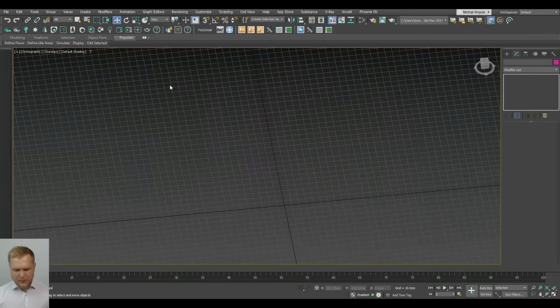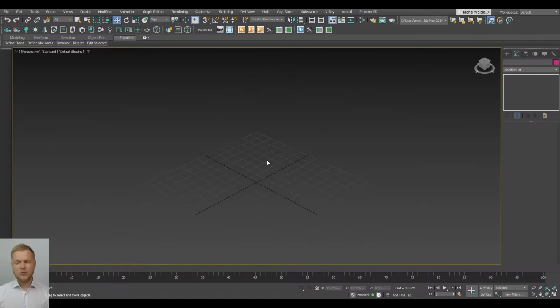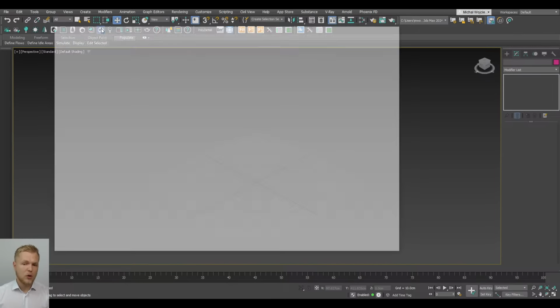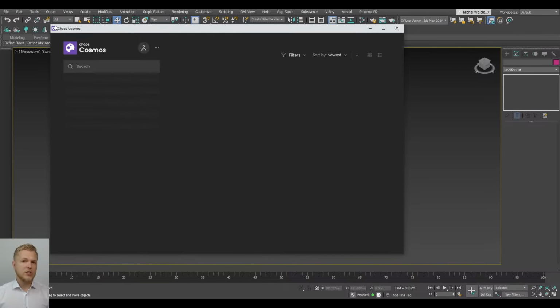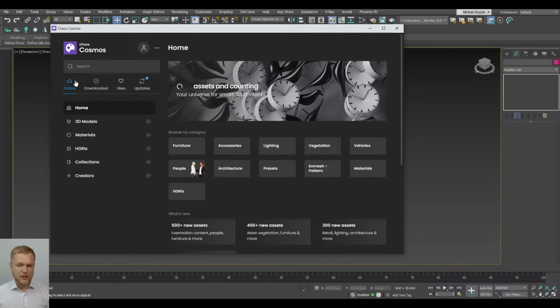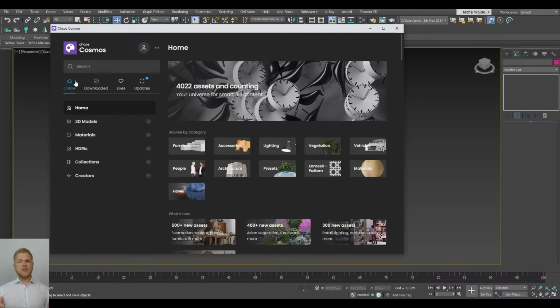So number 5 is probably not going to be that exciting, but it's going to be something that I think a lot of people omit, and from what I noticed, not everybody started using. So this is something that is available for Enscape, V-Ray, Corona, and all other Chaos software, and it's called Chaos Cosmos.